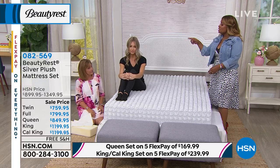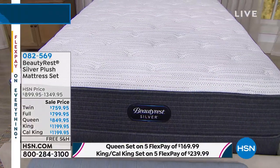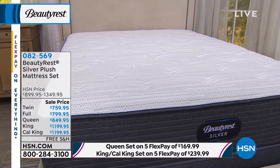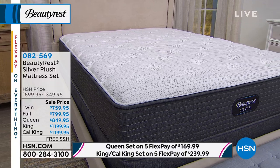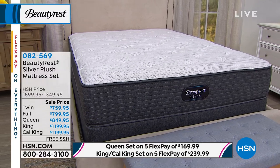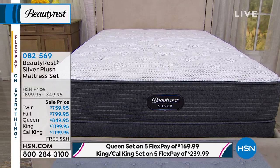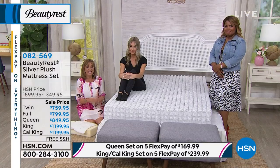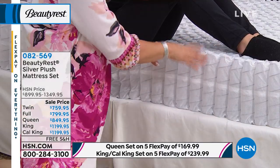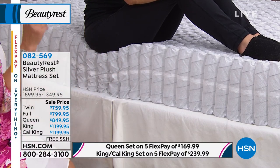Motion separation is number one. Number two is temperature management. We've incorporated features at Beautyrest that give the benefit of temperature management. The top one is that dual cool technology — it's going to pull excess heat from you and wick away moisture. We try to make everything open cell so air flows through the bed and isn't trapped. This also helps with temperature management, but the big thing is how it conforms to the body, starting with the individually pocketed coils — the heart and soul of the Beautyrest brand.